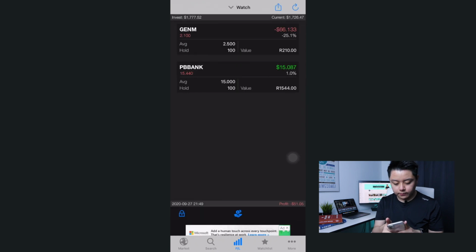So save, and there you go. Currently Public Bank is traded at 15 ringgit 44 cents. So I hold Public Bank at a cost of 15 ringgit of 100 units. So currently my profit and loss is positive 15 ringgit, or a gain of 1% return, and the value is 1,544 ringgit right now.